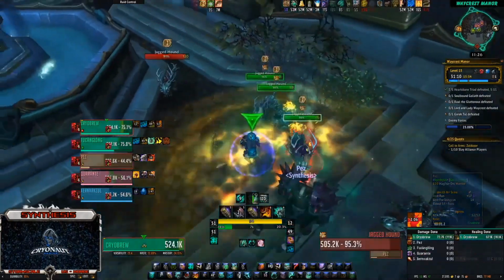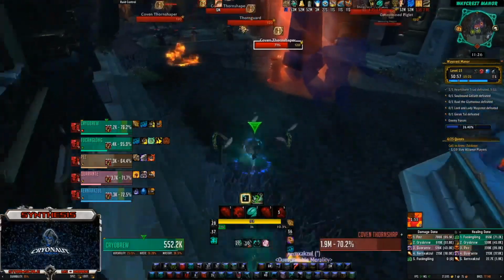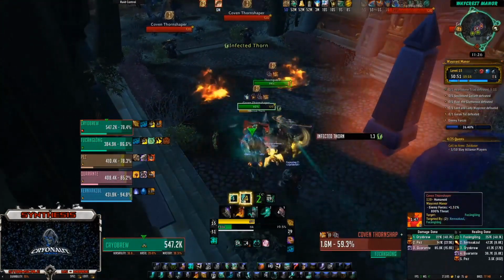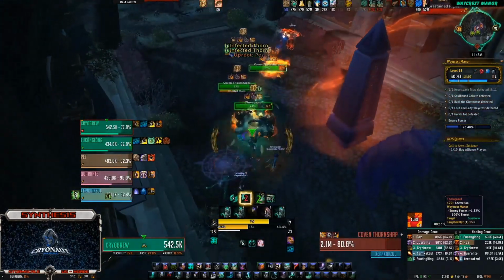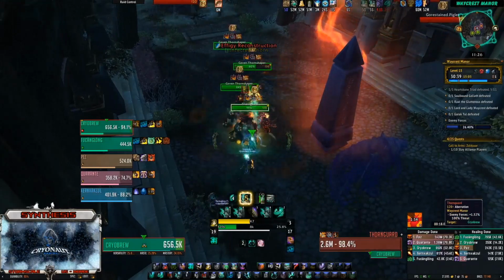And then we just go ahead and pull the second group. Here we have Thorn Guards and Thorn Shapers. Thorn Guards do have a tearing strike that deals a burst of physical damage on the tank. Nothing too crazy to deal with. Thorn Shapers cast Uproot, Infected Thorn, and Effigy Reconstruction.